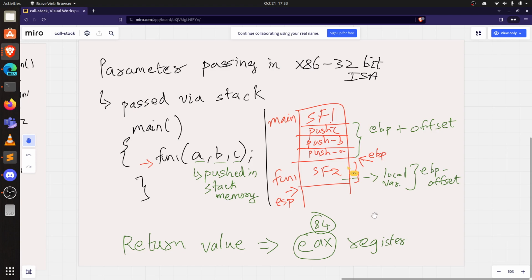So the compiler engineer specifies in which order the parameters are to be pushed and all those things.